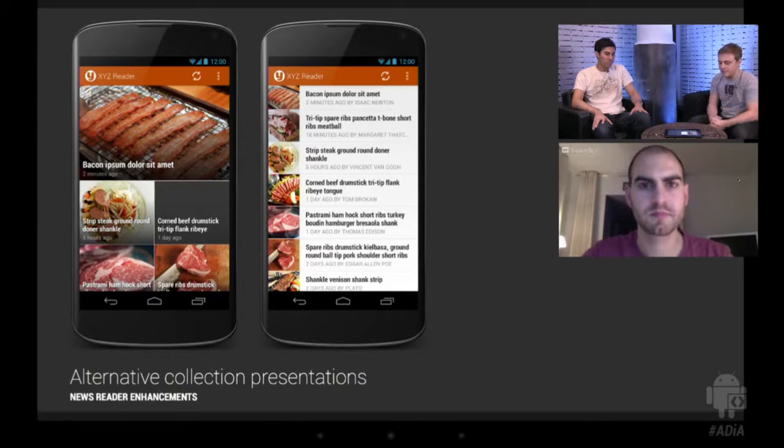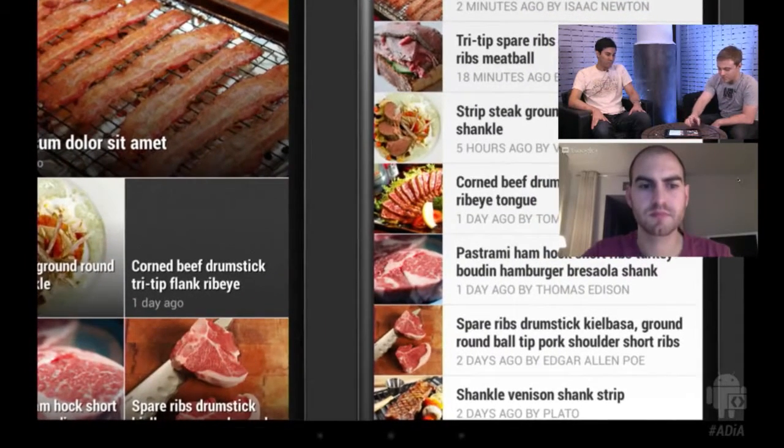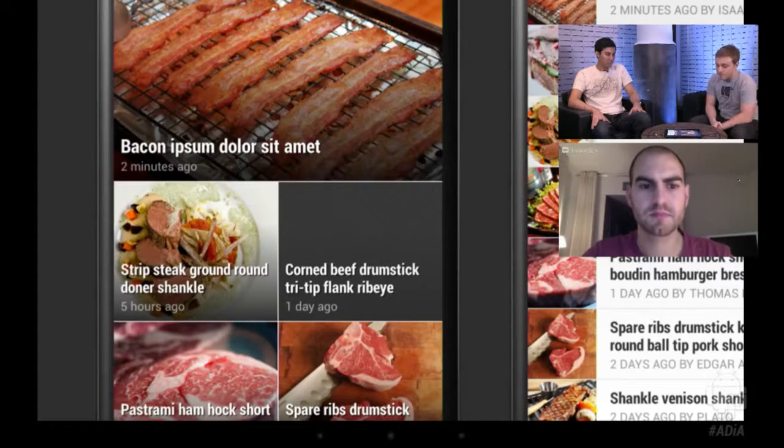In that same vein, how can you make this a little richer? One of the alternatives obviously is to make this full bleed, or almost full bleed photos with just the text on top. And in cases where you don't have a photo, you could use a standard background like that. This works really well for very graphically rich news content pieces. It doesn't really work so well for text, but certainly if you have lots of photos or videos, this is a good way of presenting it.